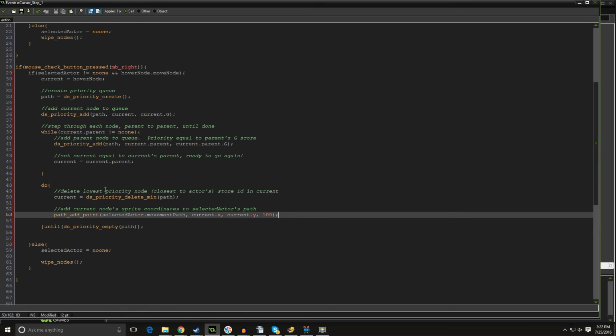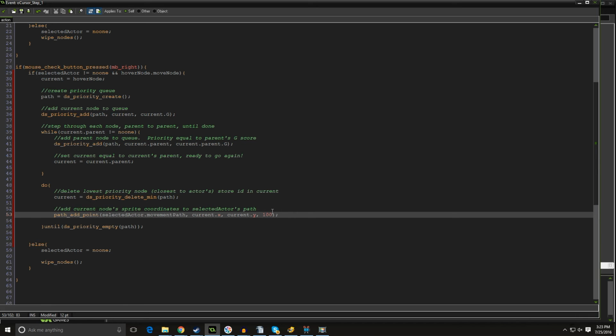Okay, let's talk about that. Obviously, the first variable is the path we're adding points to. I already kind of touched on that. The next two are the x, y. That's great. Super self-explanatory, right? The final number is like a speed factor, I guess, is a good way of putting it. So it's the speed factor of this particular node point, right? So in this case, 100. That means I want the actor to move towards this point at 100% of its normal path movement speed.